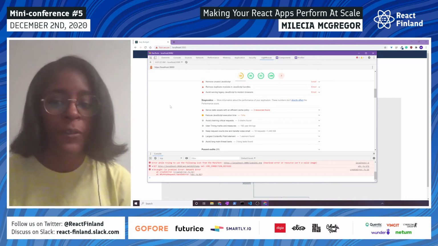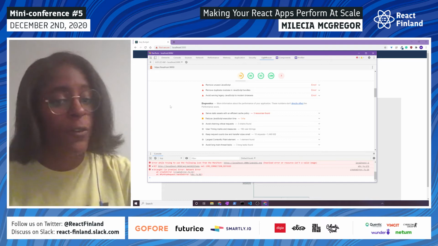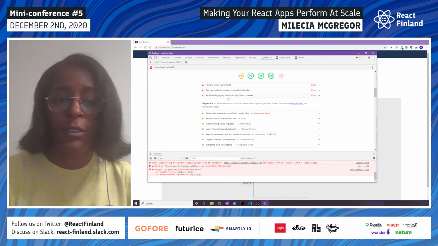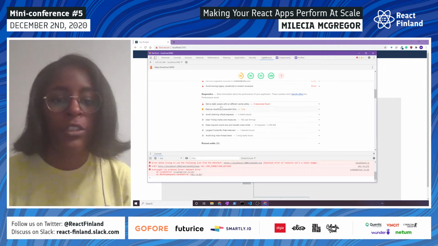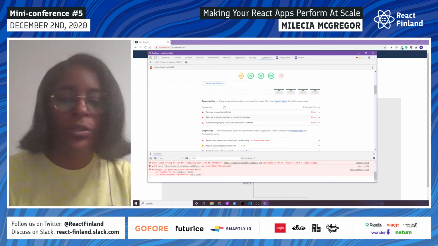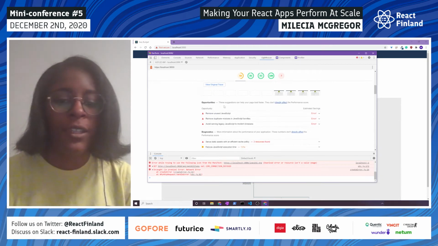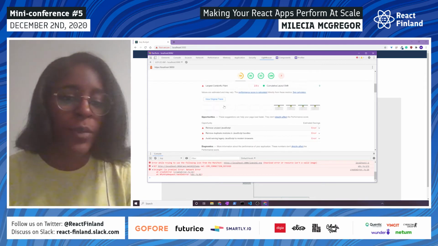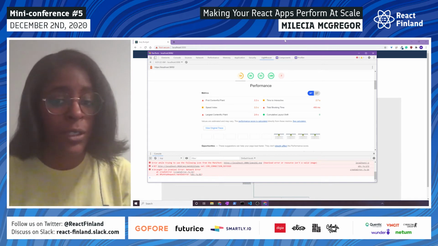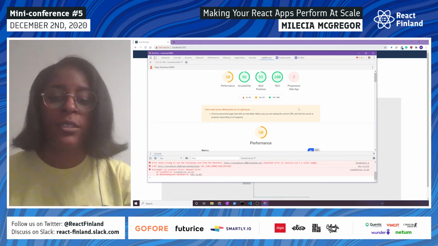They tell you some of the things that you can do to make your app more performant, like getting rid of legacy JavaScript or making sure that you're caching things correctly. It gives you a good breakdown of what you can do to make it better, and some specifics based on the metrics that it checks for. So Lighthouse is a really good tool just to get started with and see where you can at least begin to make improvements.